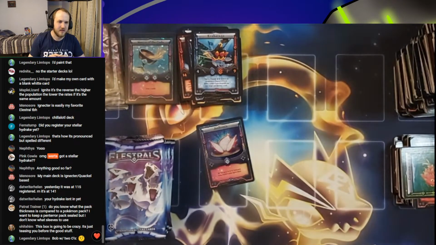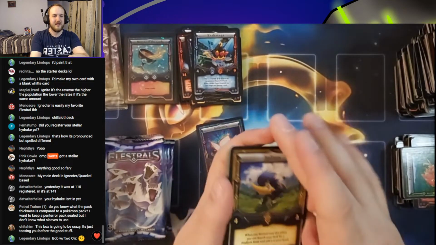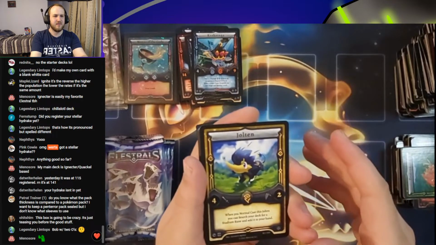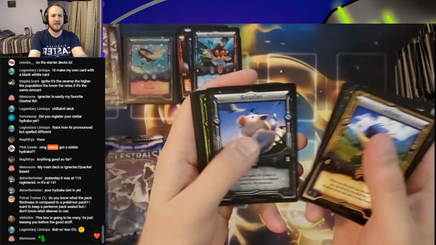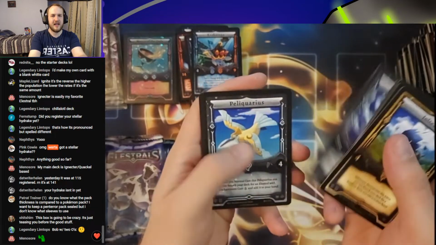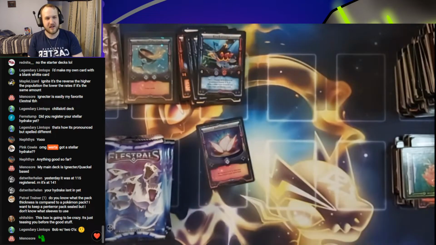In general, has this box been crazy, or just quiet before the good stuff? Pretty much. My first box was crazy off the start, so this is the lull in between. Is that an upside down pack, or did I just pick up the pack upside down? We'll find out in a second. Nimbug, Beegust, Sorlet, Foliforest, Carrion, Pelequarius, Scythe the Demeter. Another Krakatuga, back-to-back Krakatugas.